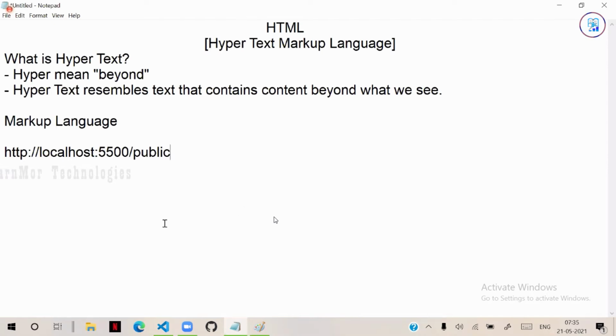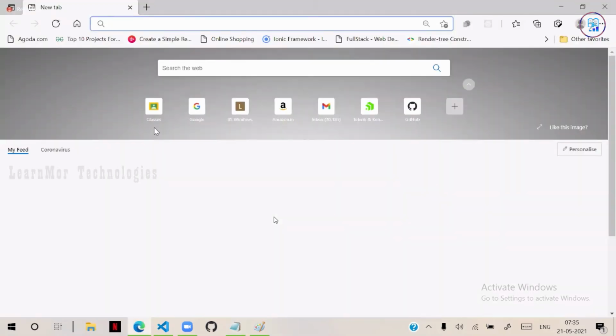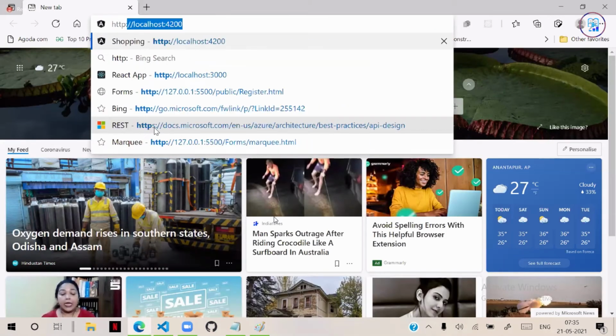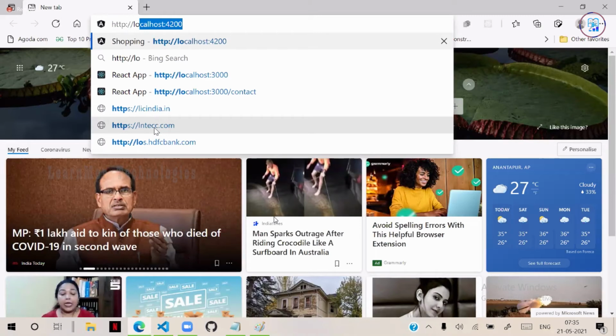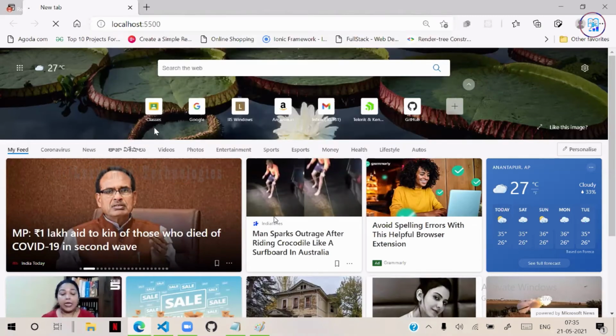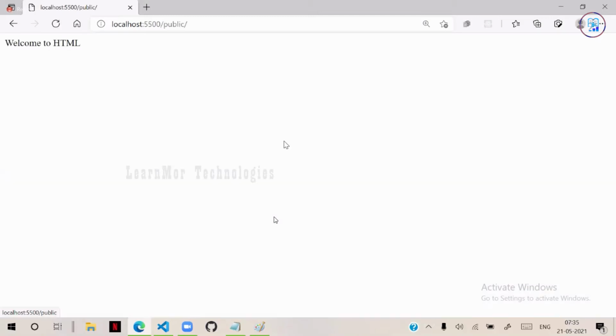So if the browser is closed or not opening, you can type in the browser http://localhost:5500. You can see this is the project repository. In this project repository, in public, the index page opens automatically.